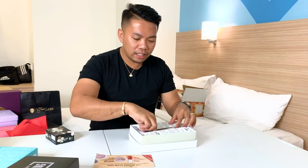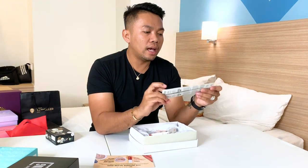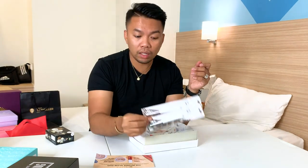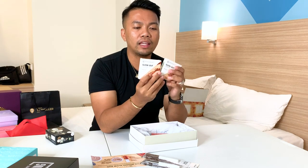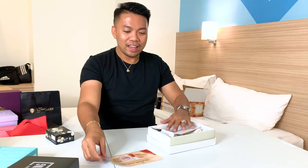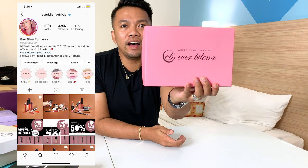And then, EB. Ito yung ano nila, vinyl lip gloss. Nag-viral to, in fairness. One of the best. And Tin and Tame. Ito yung brow gels nila. Maganda kasi cool undertone. Best for Pinoy's. And, of course, the glow out highlighters. Spotlight. Ito yung bago nilang shade. Thank you so much, EB Advance.